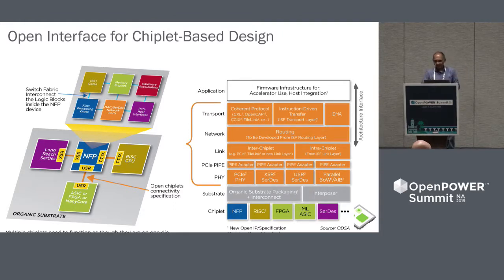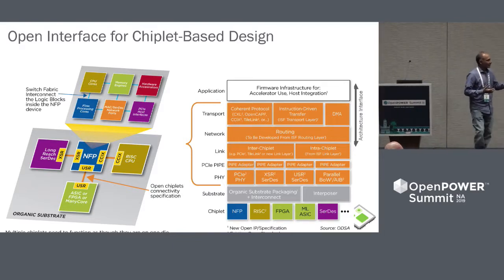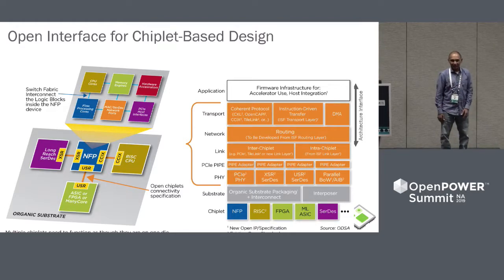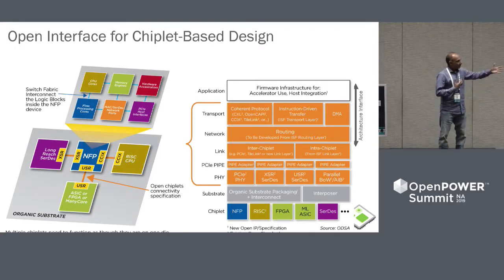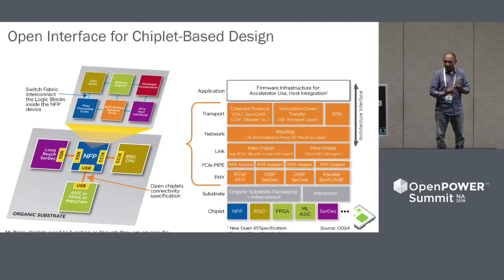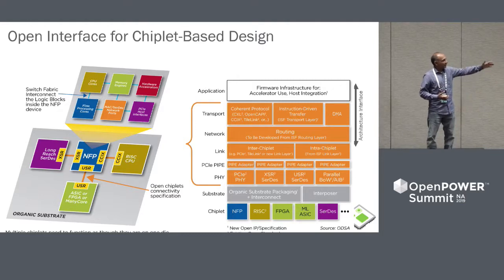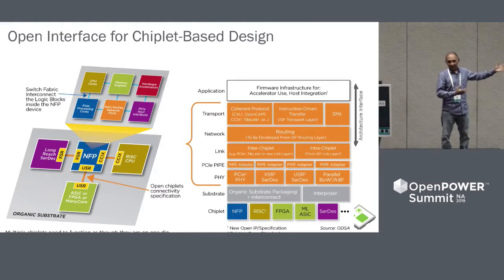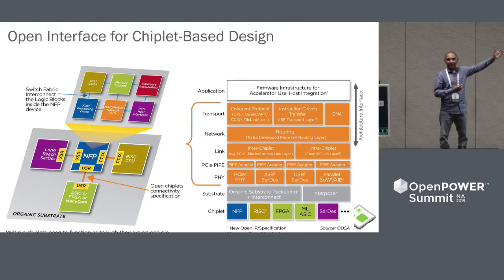So if you looked at our chip, originally we started out saying we want to target organic substrates, and then one guy said, well, if you can build a stack that accounts for interposers and bridges, we'll work with you. So then we said, okay. Our goal is to define a stack that encompasses a whole bunch of multi-chip models, whether it's interposers or organic substrates, or whether the cache coherence mechanism is CXL or something else. CXL, OpenCAPI, there's a whole bunch of options. But the point is to define a stack by which the chiplets can talk to one another.